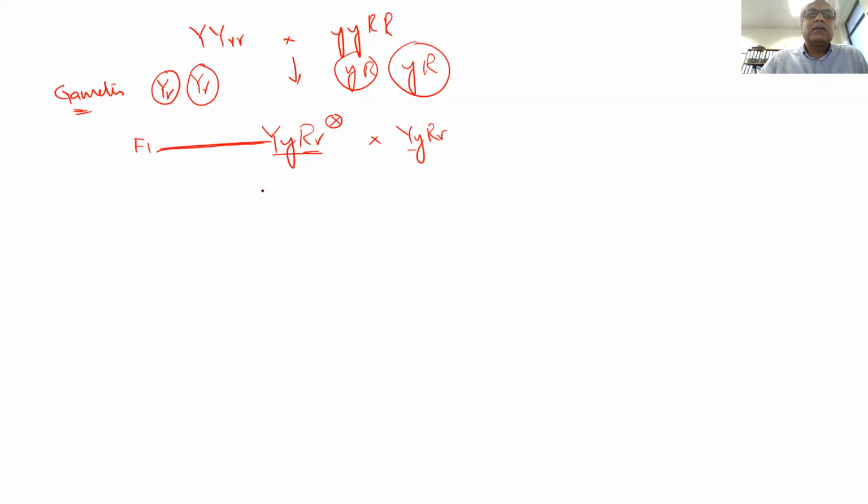Y will be one gamete, I guess Y will be formed, and then R, small r will be another gamete, and if I'm understanding this correctly, that's it. Then you do the same thing for the other parent as well, so capital Y, small y and capital R, small r.